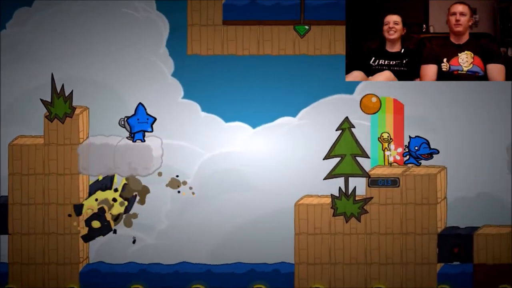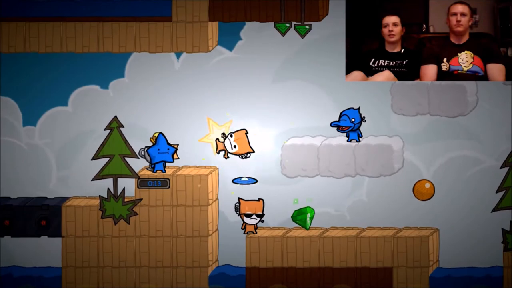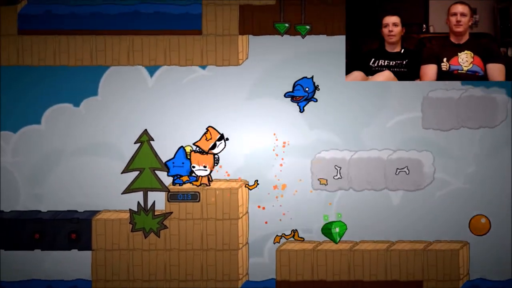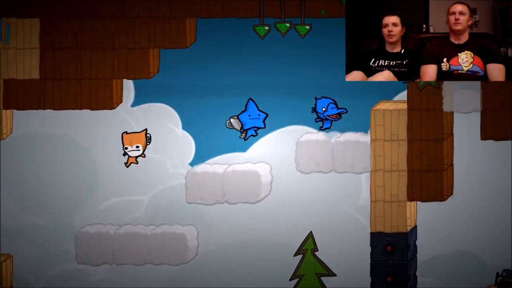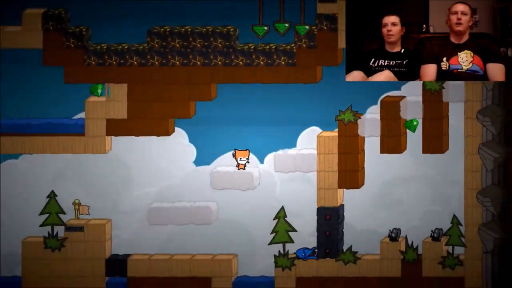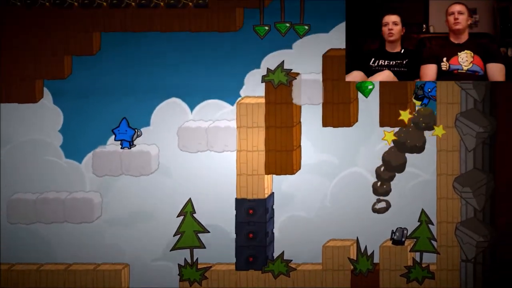Ah! He's got a weapon! Push! You look like you're having fun. I am having fun, thank you. Ah! You didn't kill the cat! No, I just ran away from him. Which is what you did in Left 4 Dead!